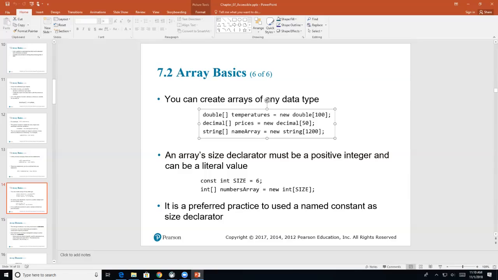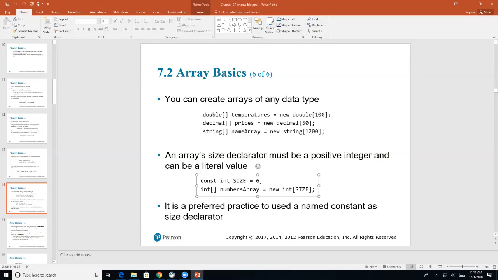Okay, so this is a size declarator. An array's size declarator must be a positive integer and can be a literal value. So you can see, you can do it this way where first you define a constant integer called size, and it's a hardwired number in the code of the binary file that's executed.